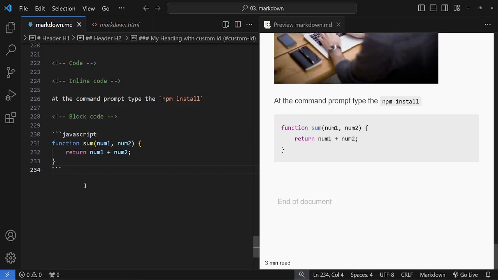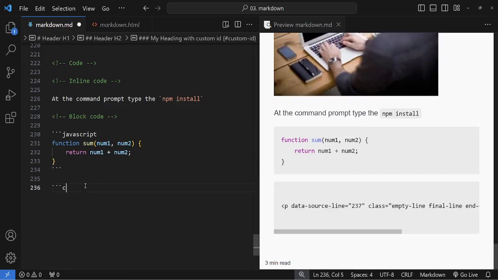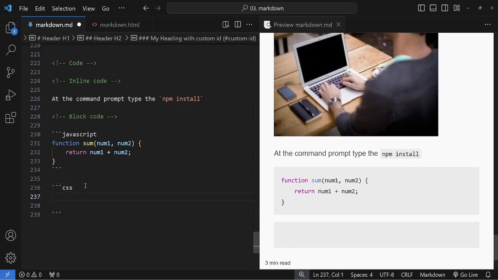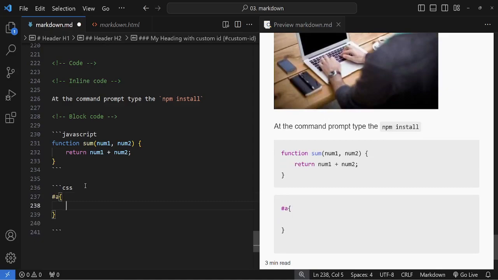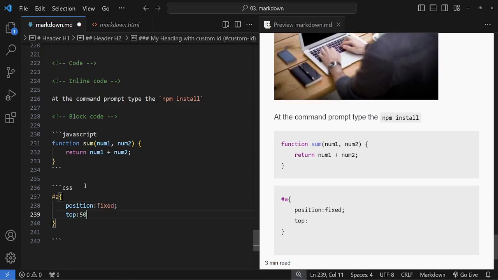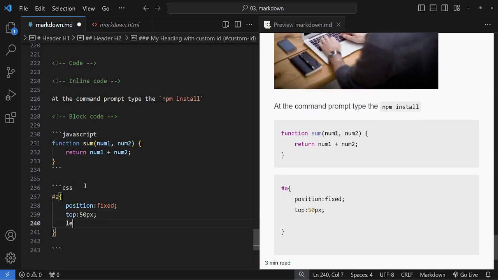I'll give another example in CSS. Here I can add position fixed, top 50 pixels, left 120 pixels.